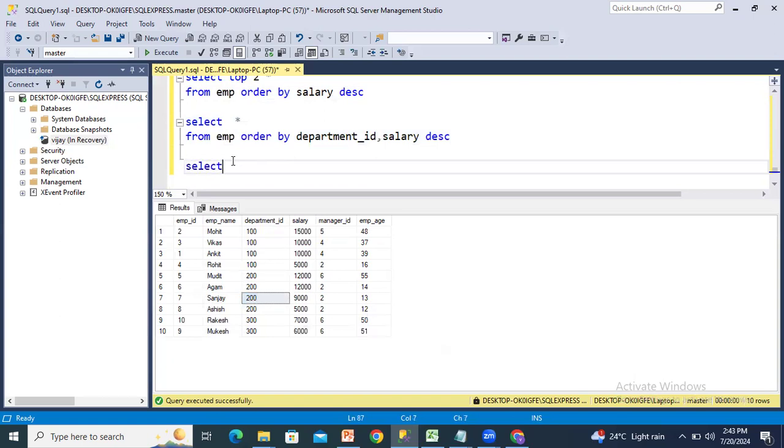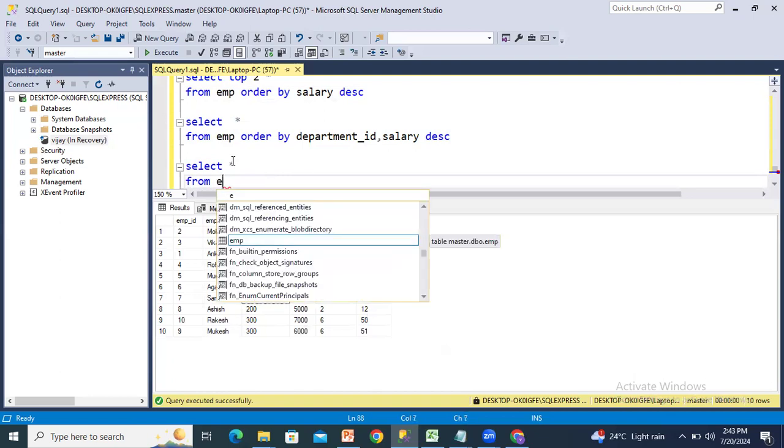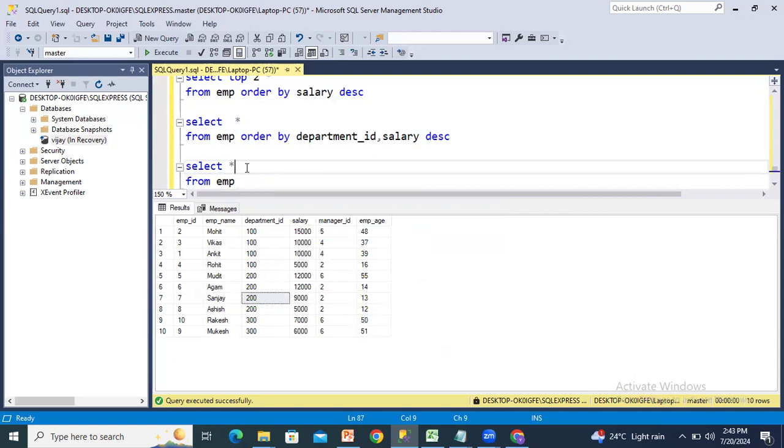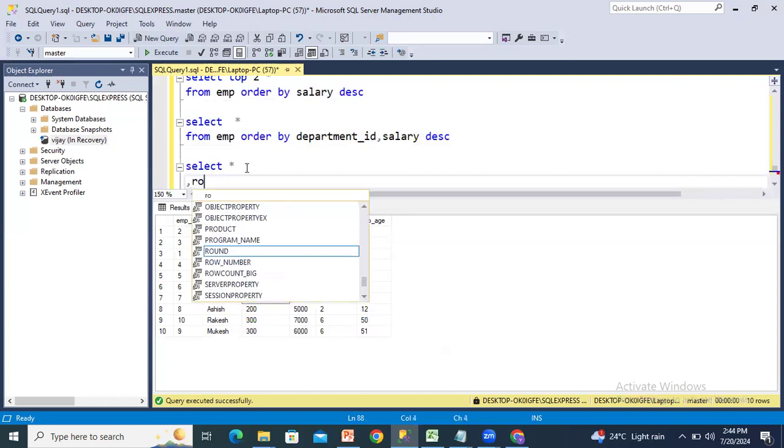So like this, we'll give SELECT * FROM EMP, and here we'll add a comma and ROW_NUMBER.